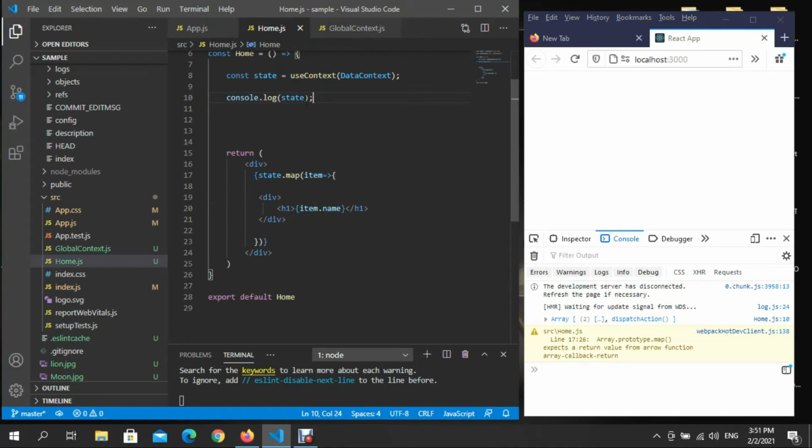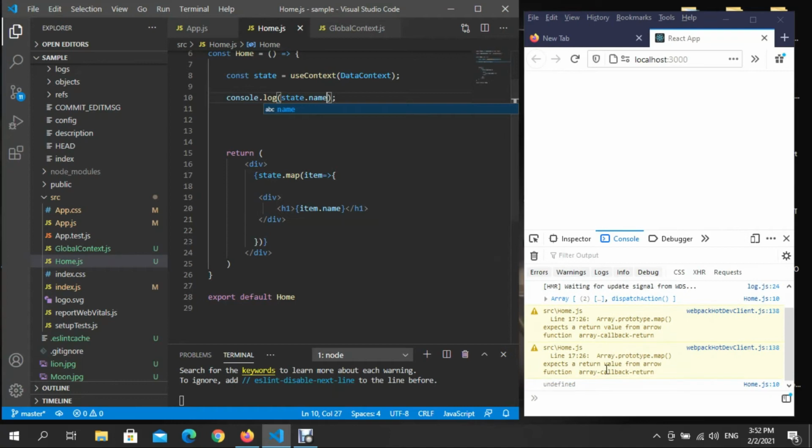Let me see something. State.name. Look, of course we got undefined because we have to define it somewhere. So we have to do these things.